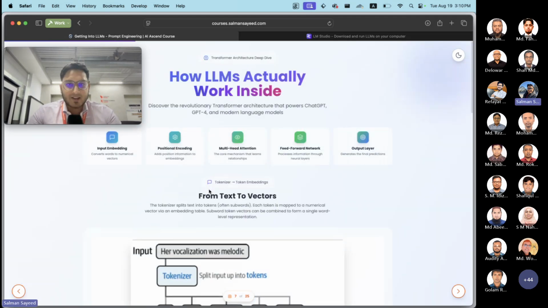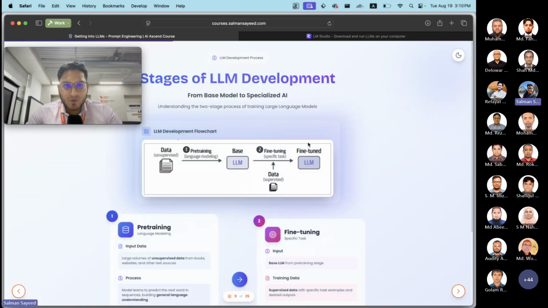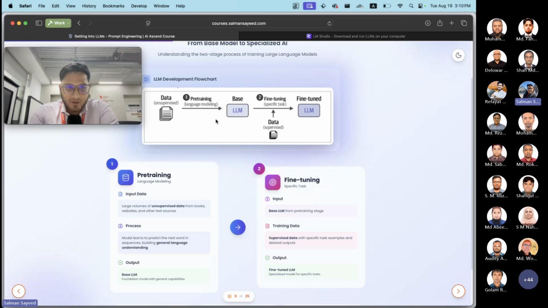And then we started the discussion of the internal architecture of an LLM, where we got to know how the LLM understands text. Now we will move on to the next part, where we will discuss how an LLM is trained and how humans made a model which is more capable than most humans. So this is the process of making an LLM product. Let's say this is ChatGPT. The fine-tuned LLM is basically ChatGPT.